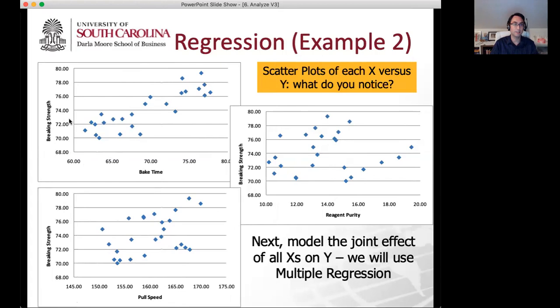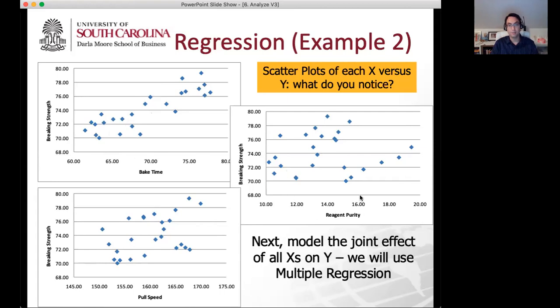So if you look at this, again, 2 continuous variables, does it seem that bake time impacts breaking strength? Is that a positive correlation, a negative, a strong or weak? You can see that we can have a line here in the middle, and there is a linear relationship between them, and it is a positive relationship. I'm increasing this bake time, and I'm also increasing breaking strength. I can see that happening here. Of course, the line's not going to be perfect, because other things are going on at the same time.